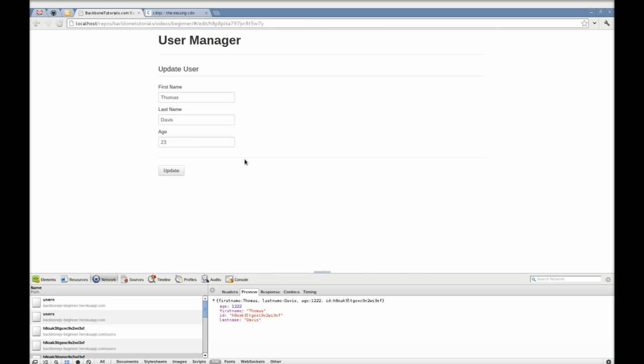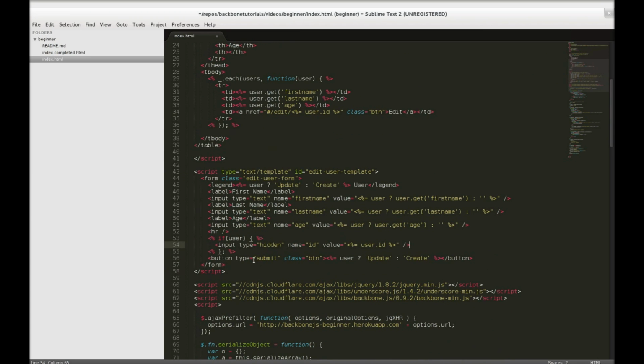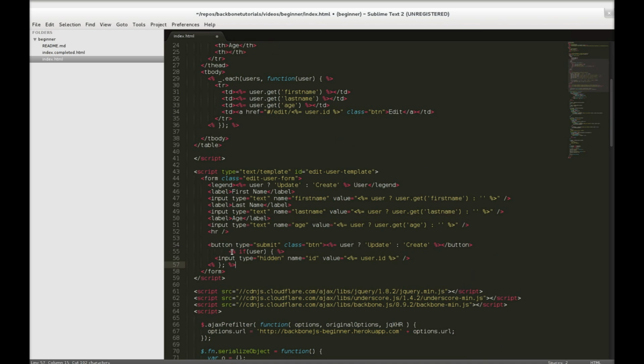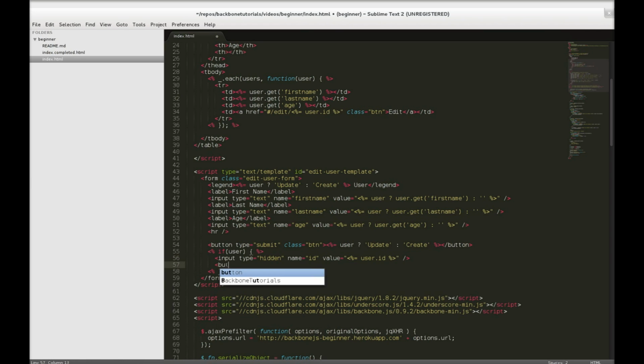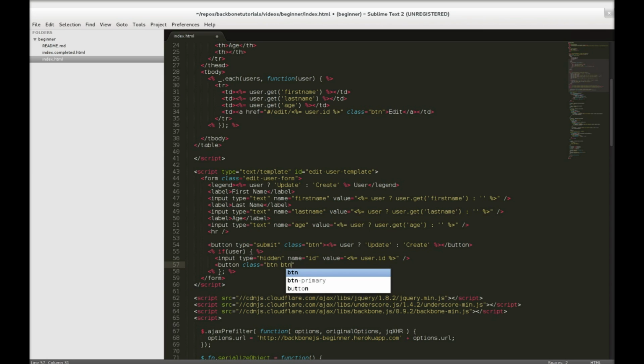The last thing we want to do is just add a delete button. So we'll add one here, and it'll just trigger delete and redirect back to the list. So we go to our edit user form, which is down here. Now I might just put this below so we can do it all in one if statement. But if we are editing a user, we're going to throw in a button. Class equals, this is just for Twitter theming, we're going to call it the danger button so it's red. And we're going to call it delete. Give it a class of delete.